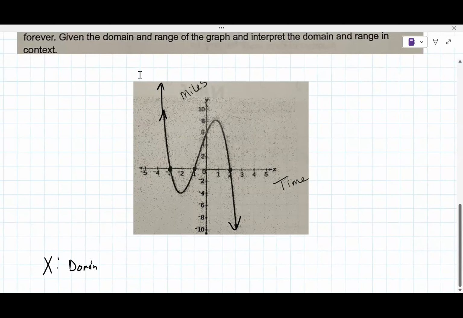I know it looks like it just goes up, but do you see it, yes or no? I see better. And on the right here, it goes down forever, but it actually is going a little bit to the right, which you can't really see, but it does go to the right forever as well. So the domain here is minus infinity to infinity.